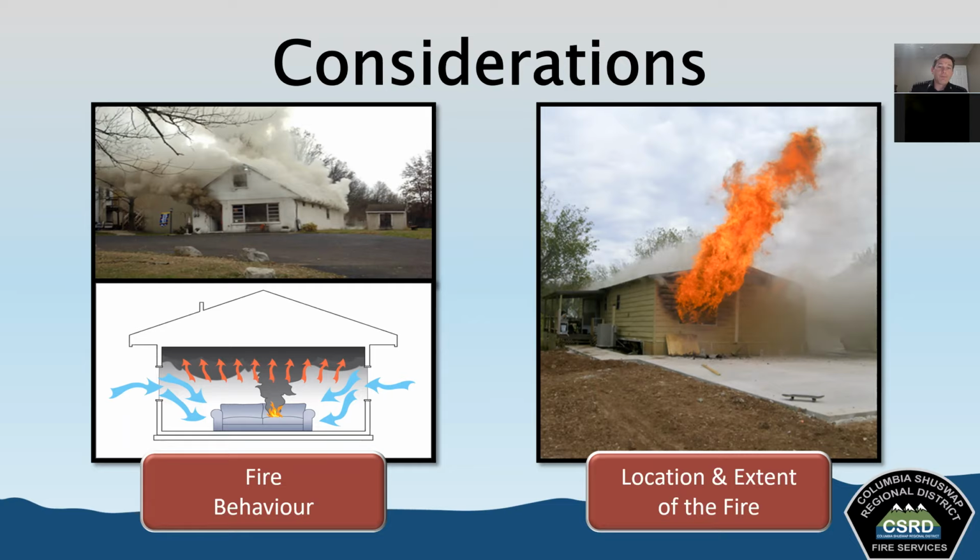Other fire behavior indicators: the movement of air, the airflow, the movement of that air towards burning fuel and the movement of the smoke out of the compartment, right? We want to look at the velocity, the turbulence, how fast is it coming out? How is it boiling when it comes out? Is it getting wispy? The direction it's traveling. And then the movement on the neutral plane.